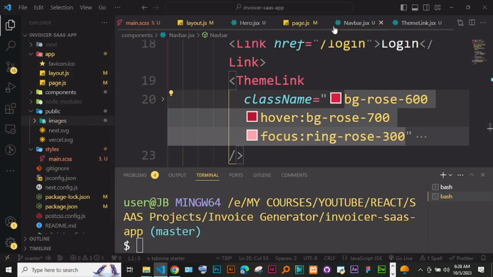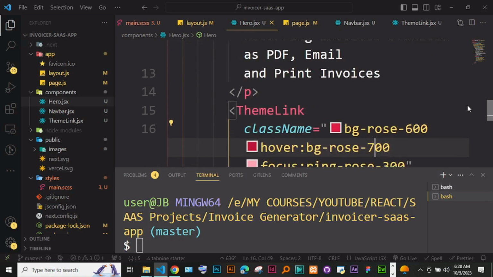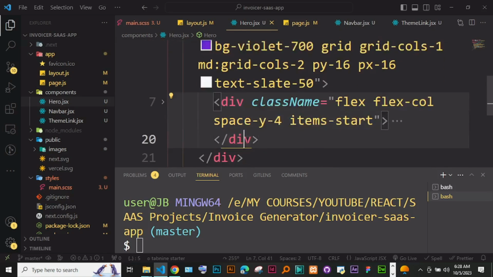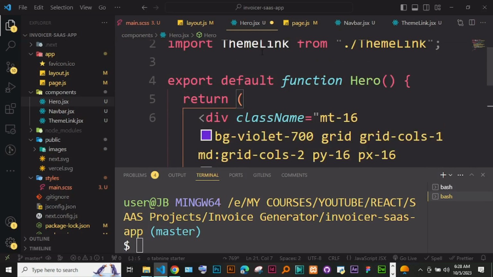So we could just come here. Where is it? So let's go to our hero section. There is another div. We need one more div. So after this, okay, we can just use fill. So I could just first import this image.